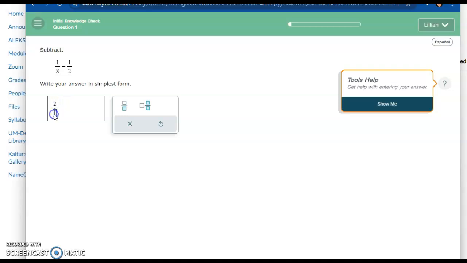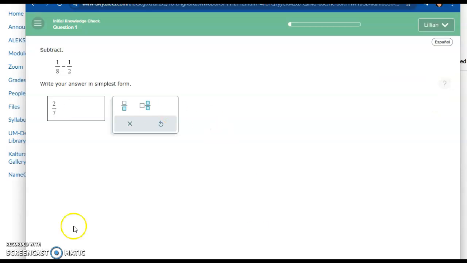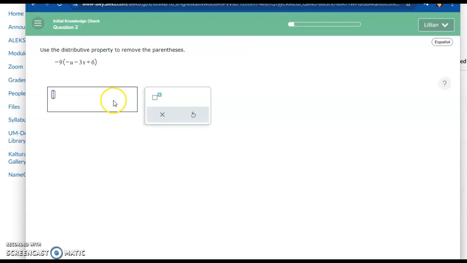I'm going to just put in some random answers here. These are incorrect answers. I just want it to generate something.